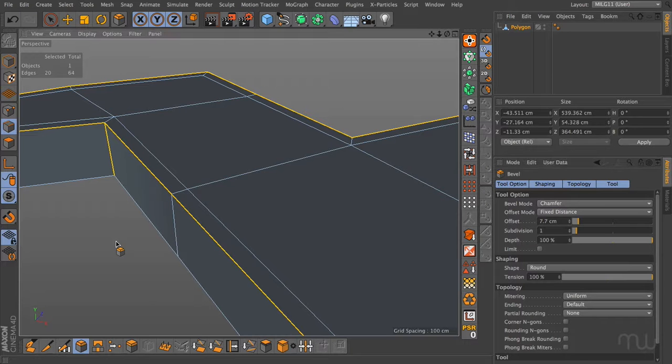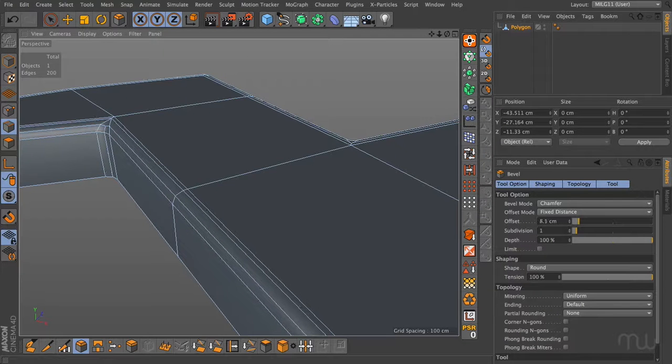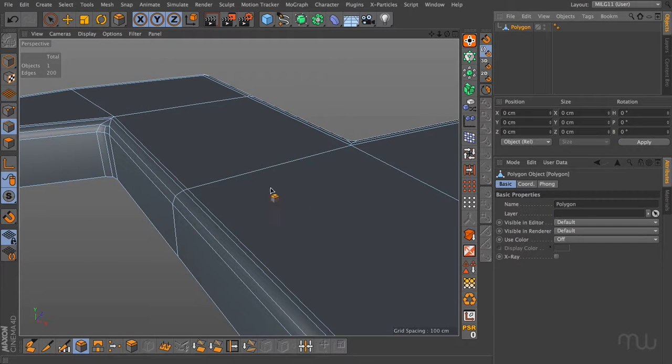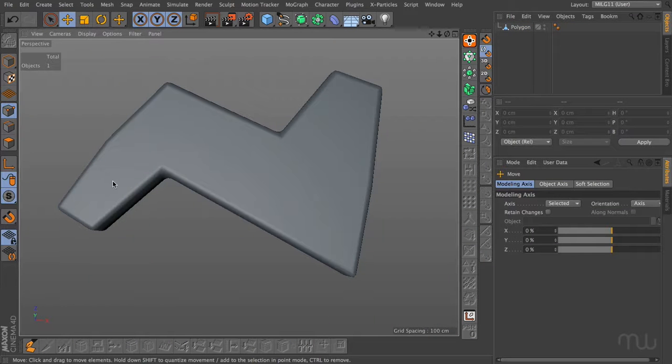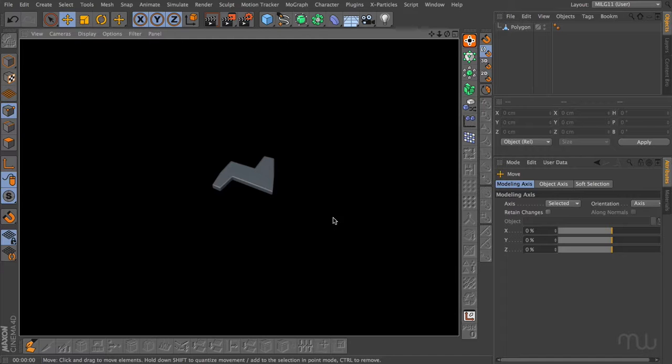So now what happens when I bevel is I bevel out kind of up to that line, and now I have a nice bevel, but the vertices on these top polygons are now protected by this edge. And you can see we have this 90-degree vertex normal on each corner of our polygon, and this is going to give us a really nice flat result on top of this geometry while still being able to create this nice bevel. And you can see this looks pretty good.